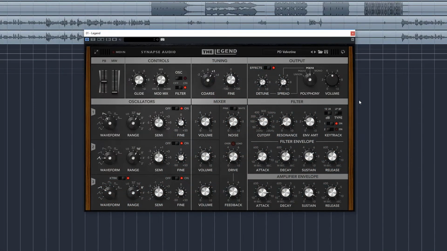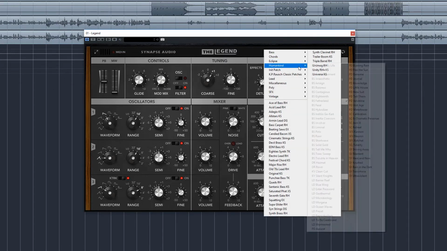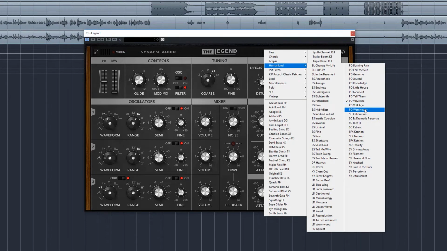Don't do it. Let's see what sort of filtering we've got on this one. That's quite nice. One more pad.